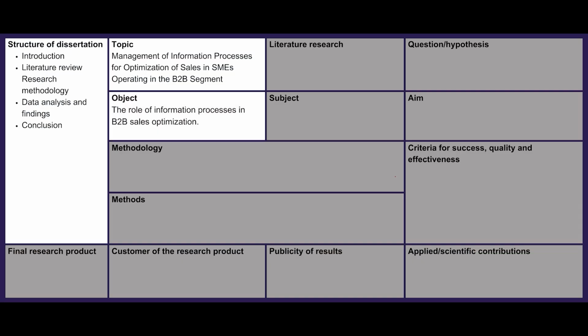The student identified as an object the role of information processes in business in B2B sales optimization. As we know, objects, it can be a model or a process that the student looks to investigate. Really, and he did it. The role of the information processes. This was his object. Like we give the advice to say a method, for example, or a process, or something known.